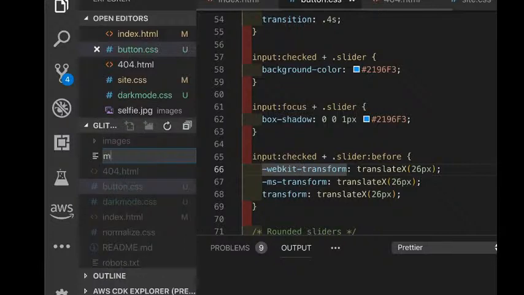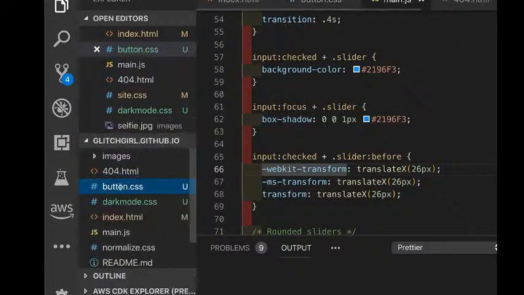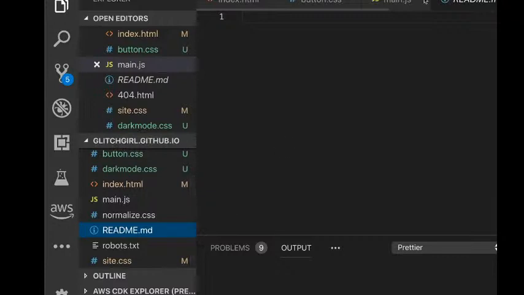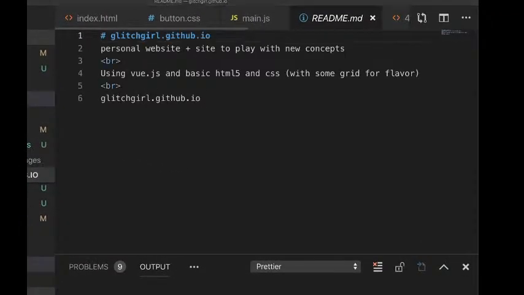I'm going to add some JavaScript. Let's scoot this over. Open this. Scoot this. Oops, that's my README. I want to open this.